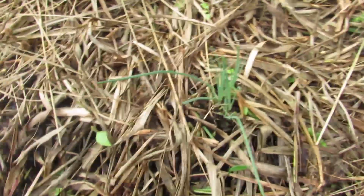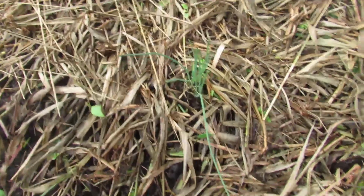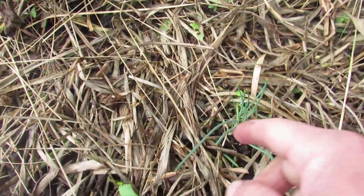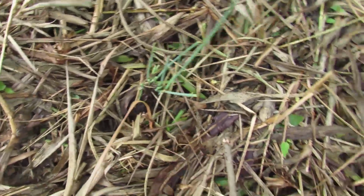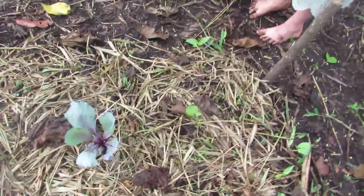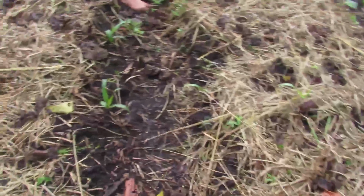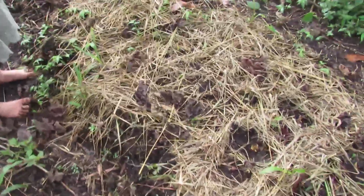Now you can see here, these are chives. You can see this looking pretty well, and it was doing good. Well, you can see there's a couple chop marks on here and over here as well. And then you come over here and it's completely mowed the thing down right here, here, and here, over there. And you're thinking, what is this? Well, we're thinking it's the cutter ant, basically an ant that just comes through and chops off all the stuff and takes it back to their hive.